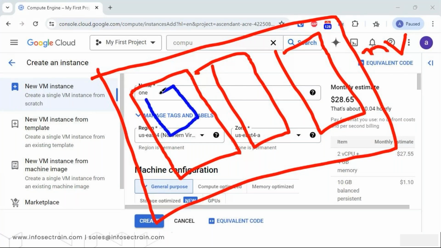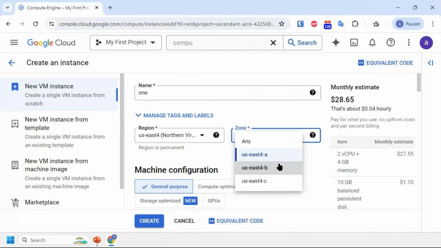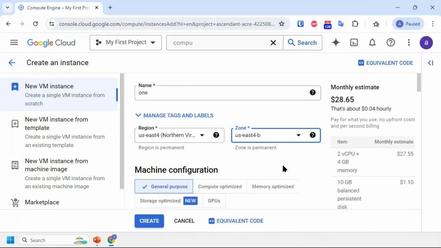And let's say, for example, you say, Amit, I am not comfortable with it, or some problem is going on with this availability zone. What you need to do is ask me to shift it or make a server in another availability zone. So I would say I will deploy it in the other availability zone. When I do that, I have to change it to B. Fine, so I'm sticking with B. So in North Virginia, in zone B, this server is going to be deployed, guys.